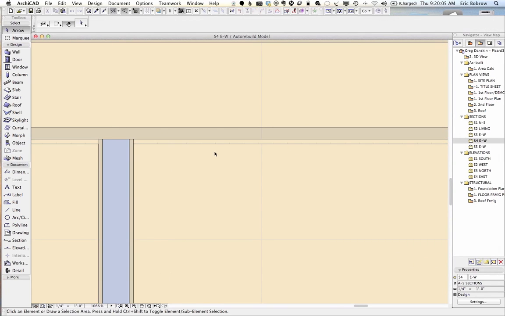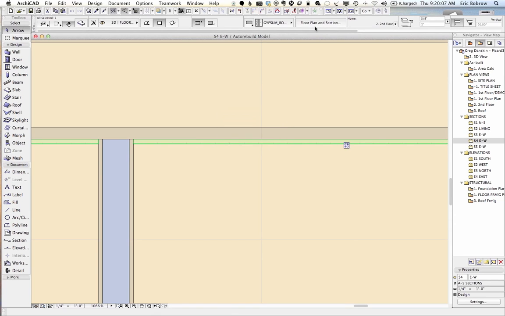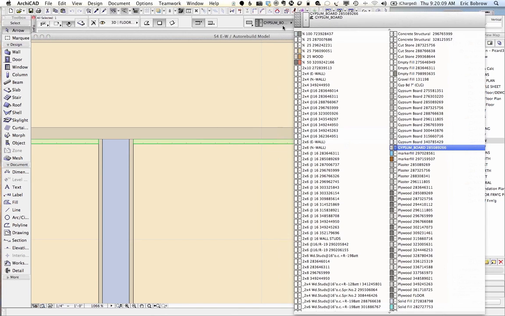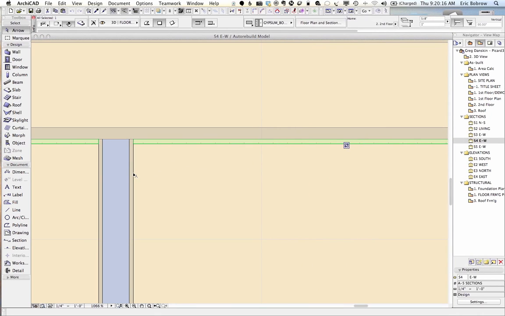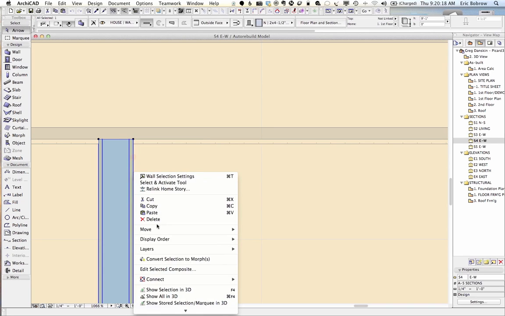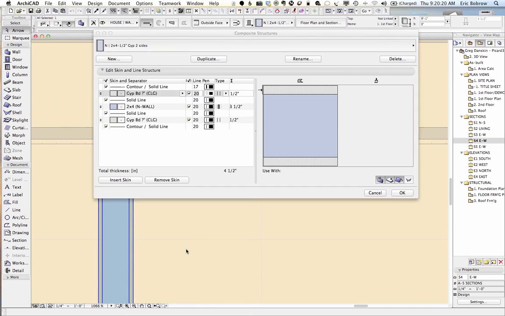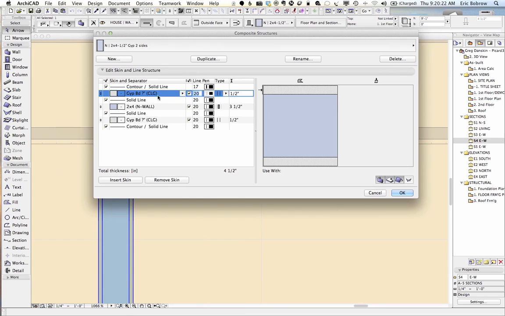I'm going to select just this, and it says it's made out of gypsum board, and here's this number. So it's actually not the one that says ceiling, whereas this one, if I say I'd like to edit the selected composite, it says it's using the ceiling.